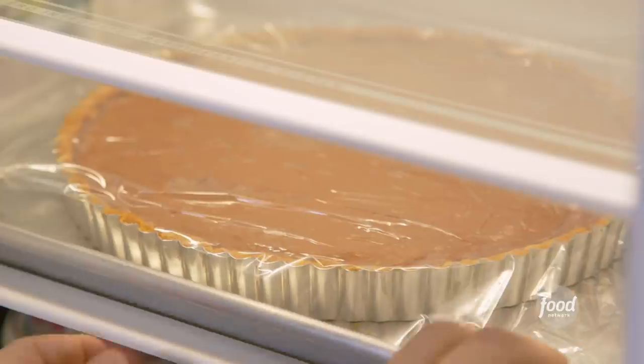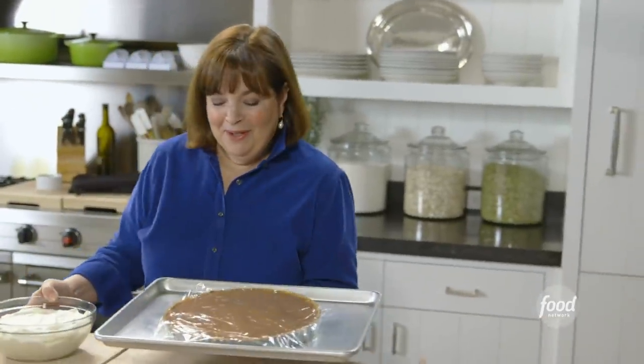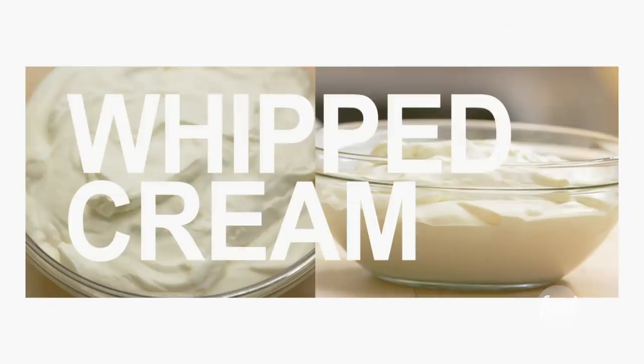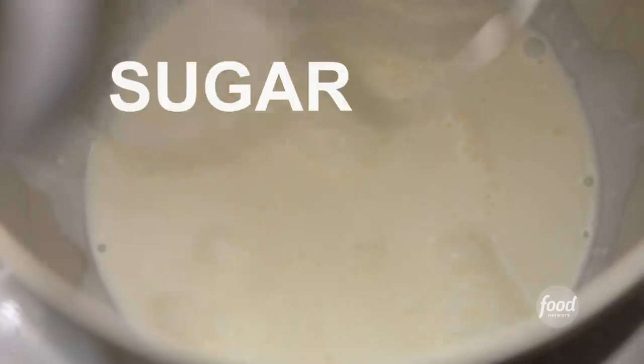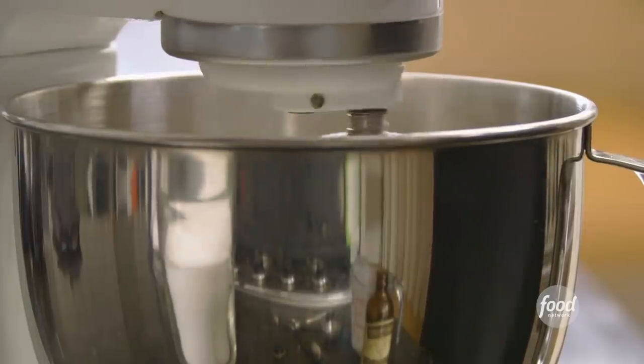But I happen to have one already chilled in the fridge. This is the chilled pie, and I made some whipped cream. Look how dark and delicious and chocolatey this looks. Wow, I love it. The whipped cream is just three ingredients — really easy. I poured a cup of cold heavy cream into an electric mixer. It has to be cold because you can't whip warm cream. Then I added one tablespoon of sugar, a teaspoon of vanilla, turned the mixer to medium-high, and whisked it until it just made firm peaks.